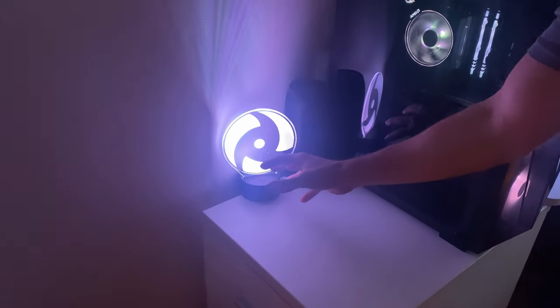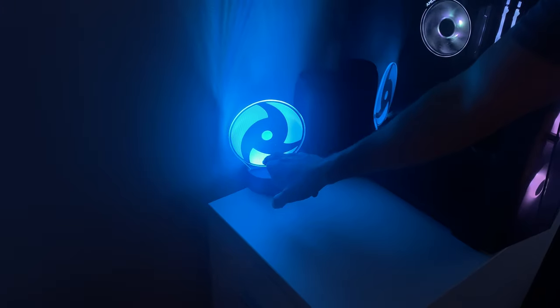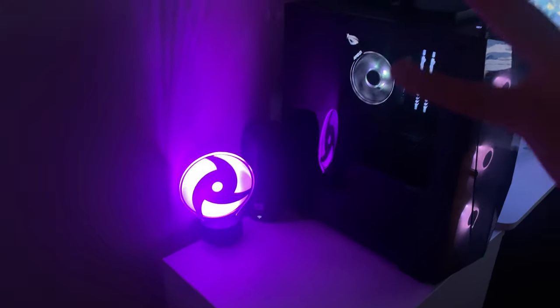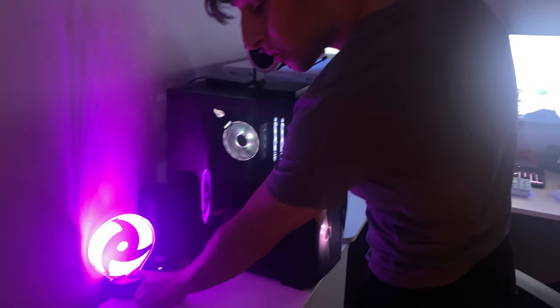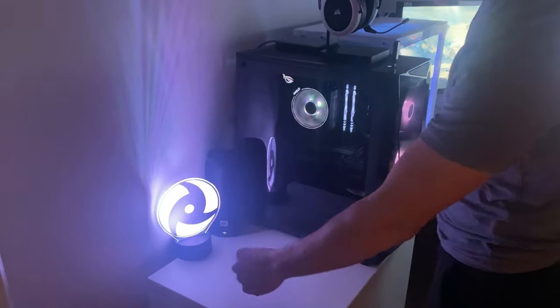All right, so what is first here is my 3D LED shining lamp, which can switch colors if I want to switch to a purple theme. As you see now, I kind of have a black and white theme, but if I want, I can turn it to a purple theme, or white, as I am now.